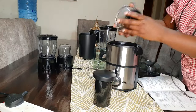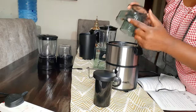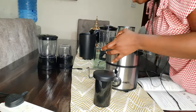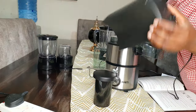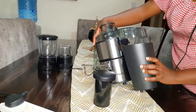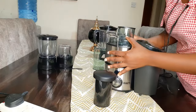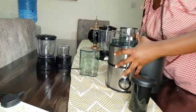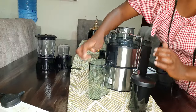And then we go in with the sieve. Press it down. Then we come with this cover. This must align with the white part here in order for it to click. Then here is our waste collector, which goes beneath. Make sure it covers well to avoid spillages, and then you lock it down like that. Then here is the juice collector, where the juice goes when you want to collect it.